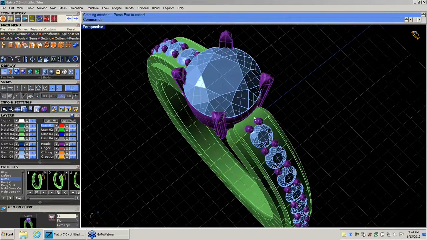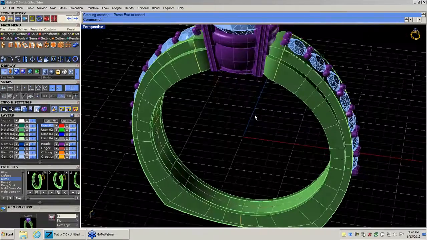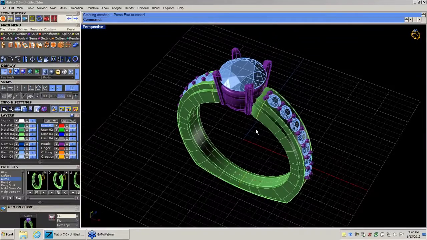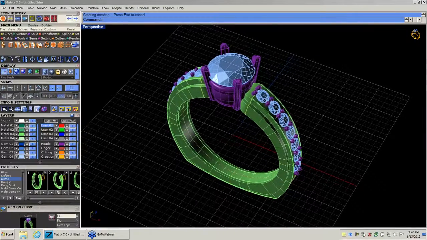I didn't show it to you, but I could come in and cut this out perfectly out of here. So all you'd need to do is go in and notch that and take your laser welder and hit it with a laser welder, and you've got it all assembled, whatever it is that you want to do. Okay? The next thing I want to do is render this.